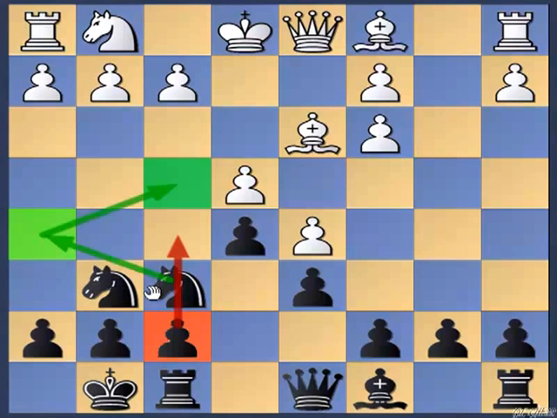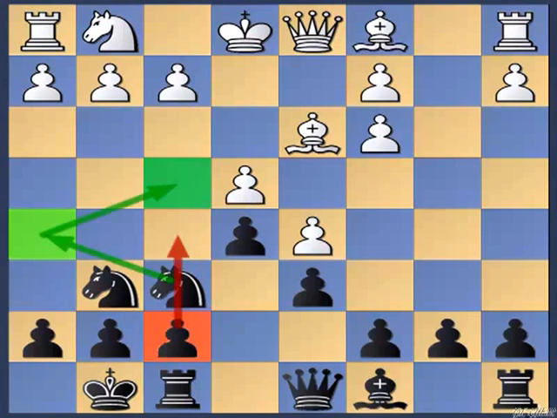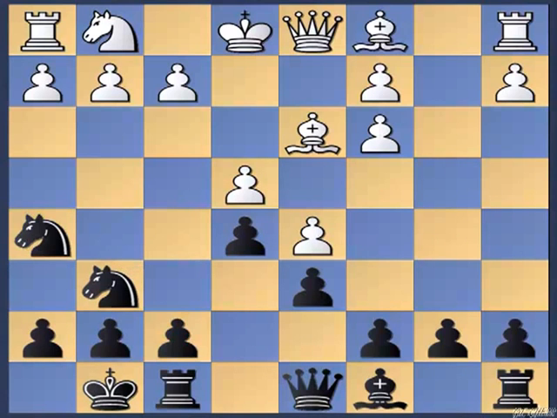We want to put one of the knights on the f4, and there are two ways you can do it. The first way, if your opponent does not allow knight to h5, then you can play h6, and then after knight to h7 you can look forward to the push of f4. And the second way you can do is you can play straight away if your opponent allows this. So you can play knight to h5 and then the knight slots into the very beautiful square knight to f4. And then this plan is very simple.